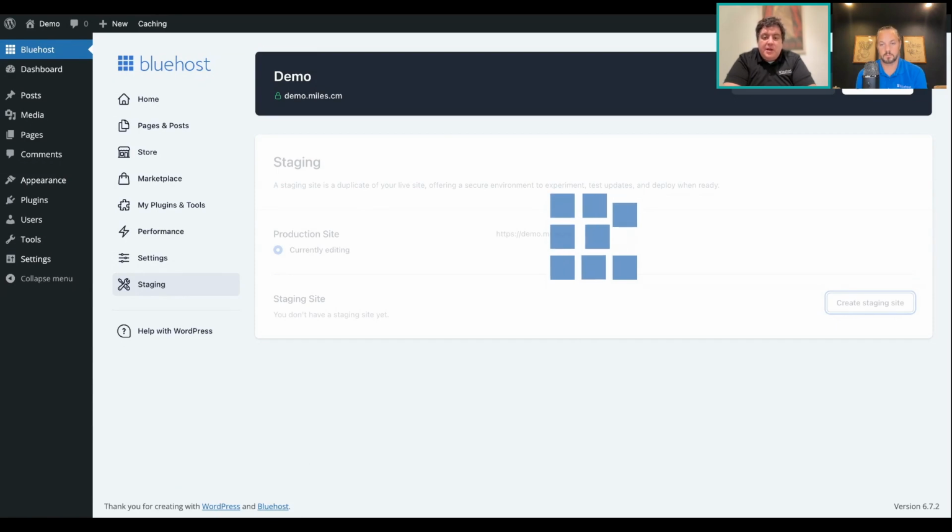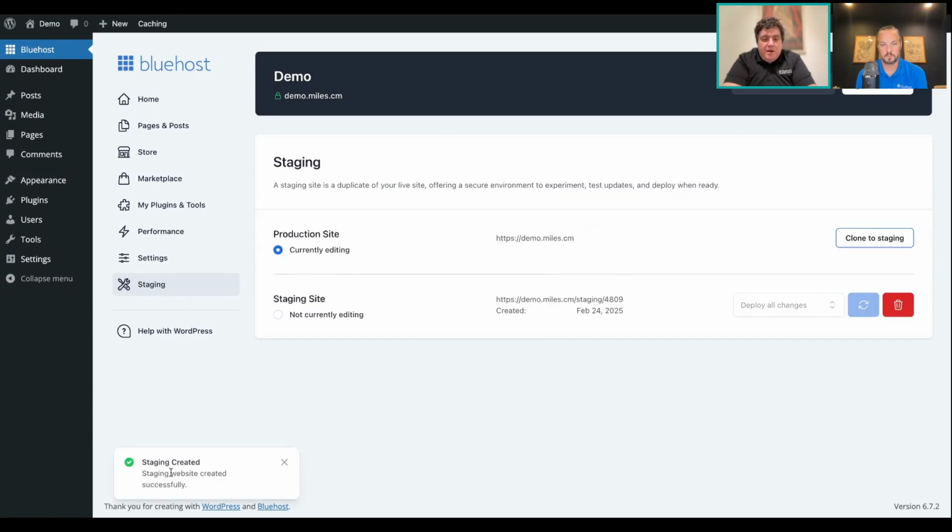It takes a minute to spin it up, but once it does, you can go into a staging copy of the site, make whatever changes you're going to make, and that can include things like updating plugins if you want to be somewhat manual about it.